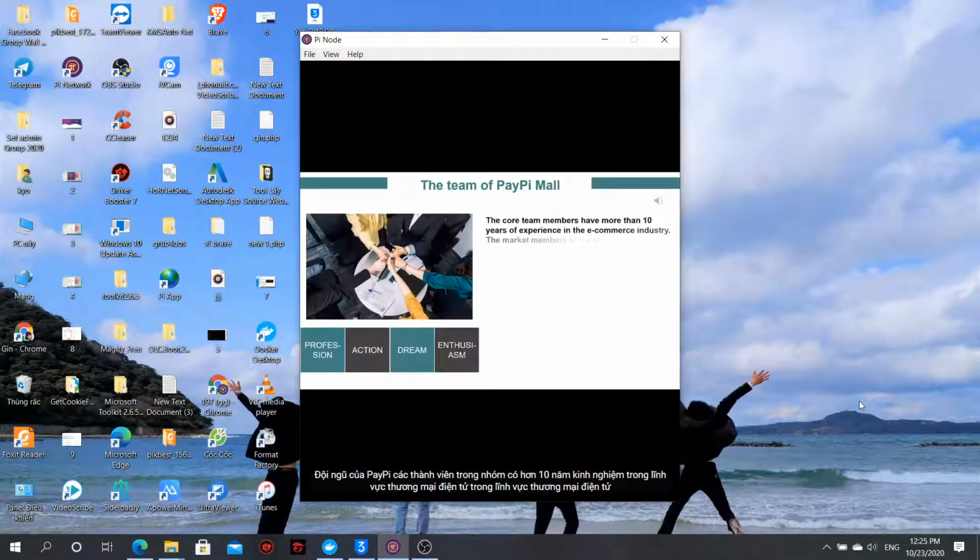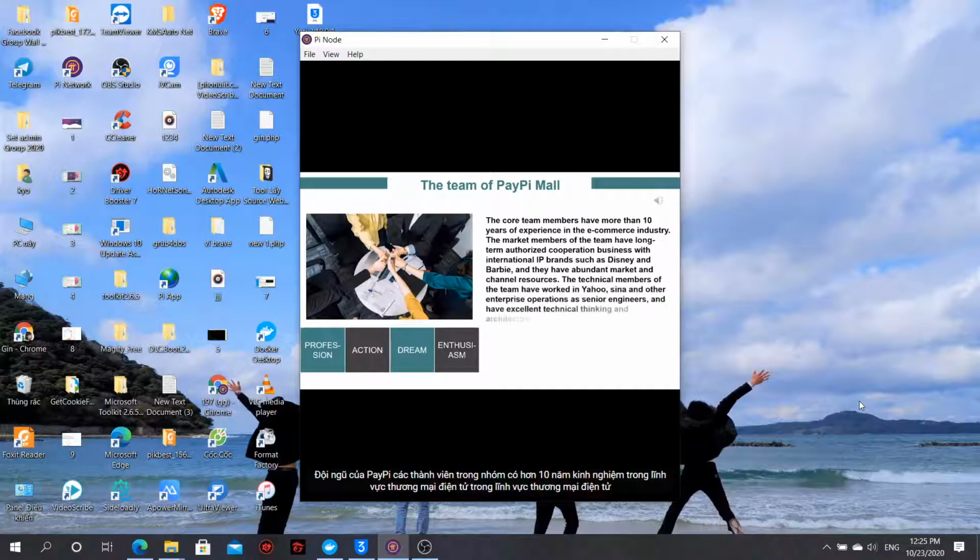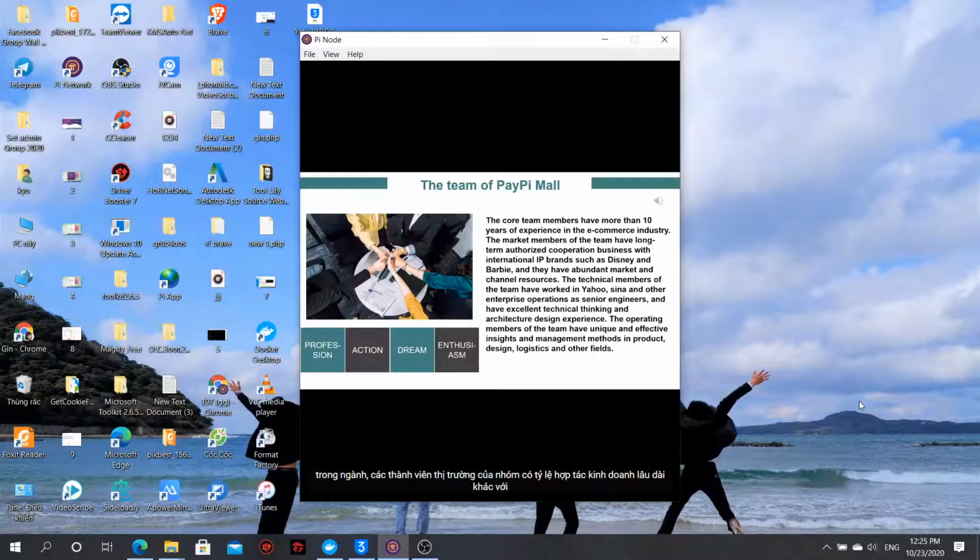The team of PayPi Mall. The core team members have more than 10 years of experience in the e-commerce industry. The market members of the team have long-term authorized cooperation business with international IP brands, such as Disney and Barbie, and they have abundant market and channel resources.